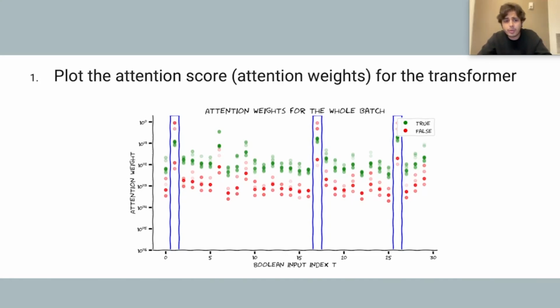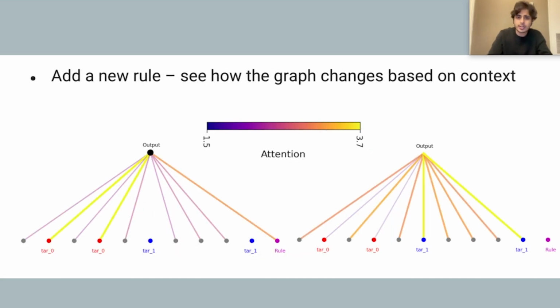So now that we've done that, we can see how the attention weights are specific for those indices that are crucial for basically having this be labeled as a true vector. And so this is again how you can pay attention to the weights using the self-attention module. But what's even more interesting is that this graph can change based on basically some context.